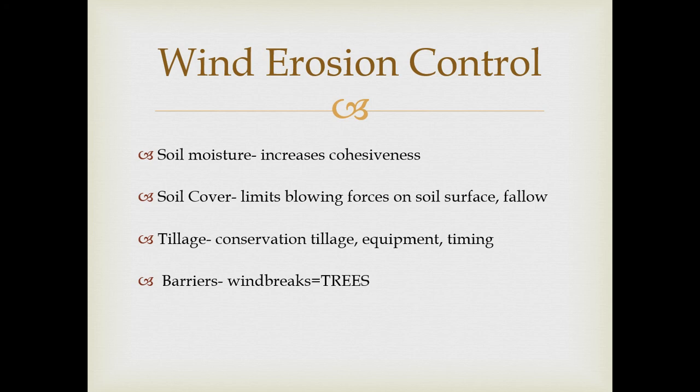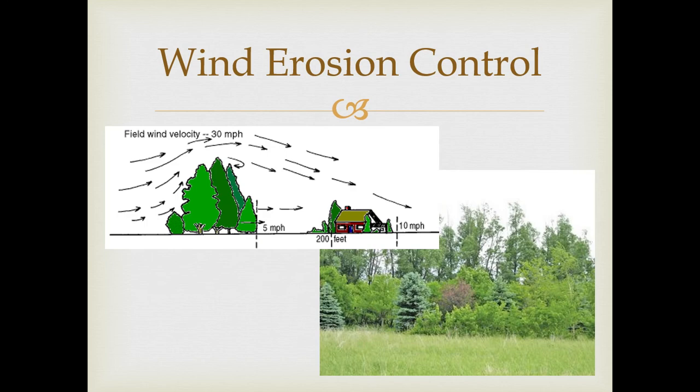Barriers and windbreaks, or trees as we like to call them, can be pretty key in limiting wind erosion. So this graphic here is just highlighting the importance of the location of the windbreak. And so you can have a high deposit of snow in snowy areas right at or on the windbreak, and then the wind is forced up and then comes back down. So in this first 200 feet here, we only have about 5 mile per hour winds. About 400 feet down, we're back up to 10 mile per hour.